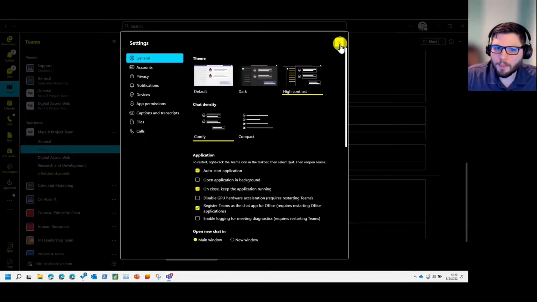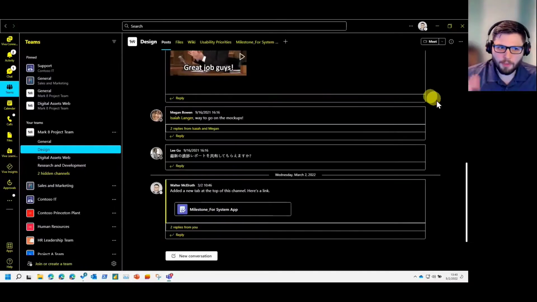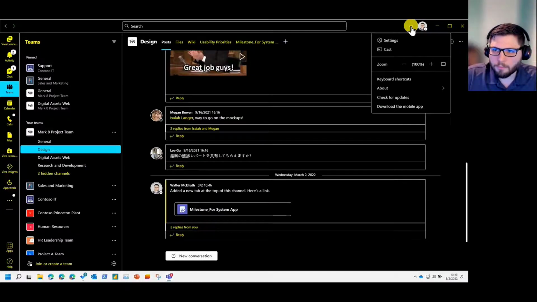So as I back out of the settings menu, everything in terms of text, sections, boxes, it makes it significantly easier to see. But we do need to maybe consider taking this a step further. If I go back into the settings icon where that ellipsis was just to the left of my profile picture, we can even zoom into the application. Sounds pretty easy, right? Well, this is something that's consistently overlooked.